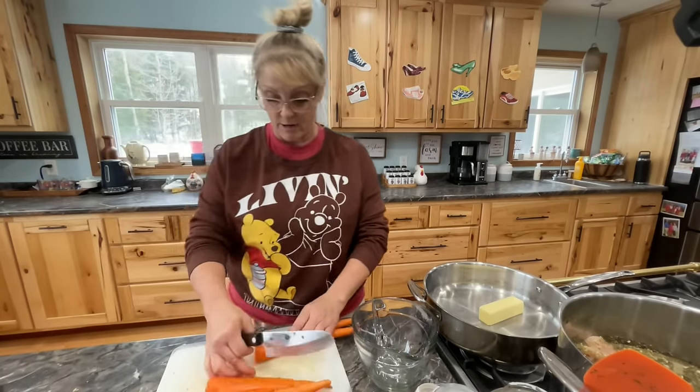With the crust, there's a couple different ways you can make it. You can do shortening and butter, which has a really nice flavor, but it's flaky, or you can do just butter, which has a nice flavor, but I want the flaky too. So I'm gonna use shortening, and I'm gonna use butter. This recipe also has a little sugar in it if you're gonna make a pie, like an apple pie. But because I'm making a chicken pot pie, I don't wanna have the sugar in it. So now we're gonna add all of these to our pot, get them sauteing, and then get the crust going.